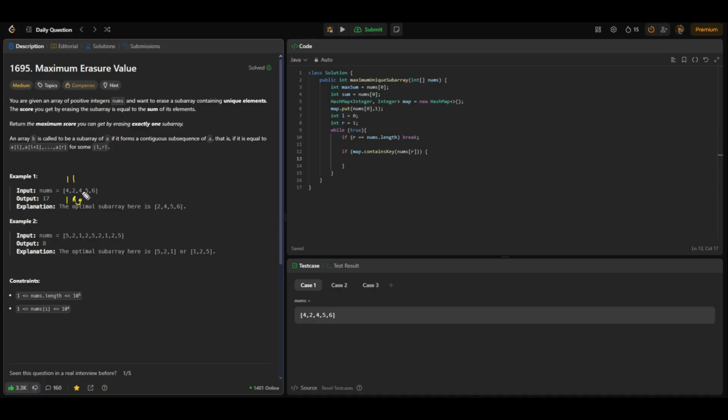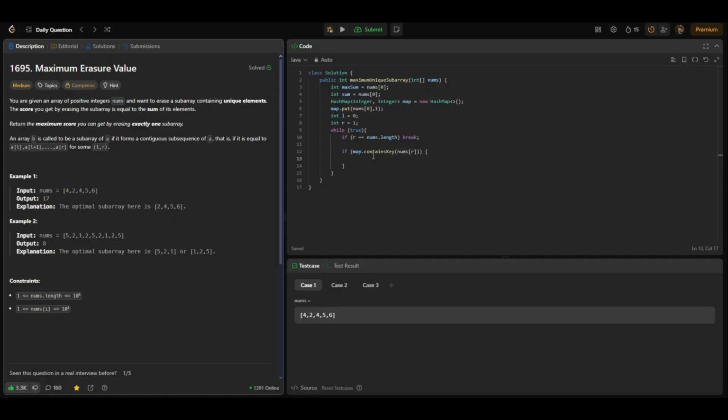Our hash map will say, hey, we already have a 4 in it. So we're going to increment our left pointer until we find that 4, get rid of it from our map, and then add this one. That way, we only have unique elements in our map and subarray.